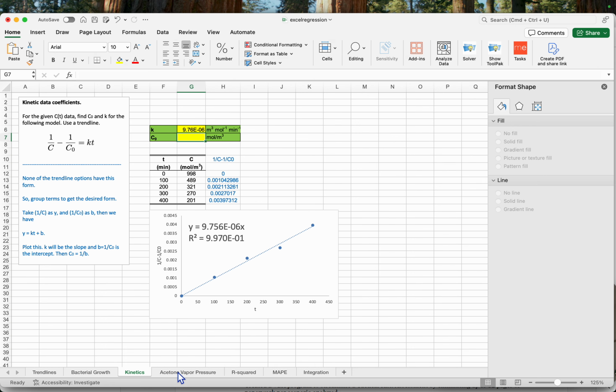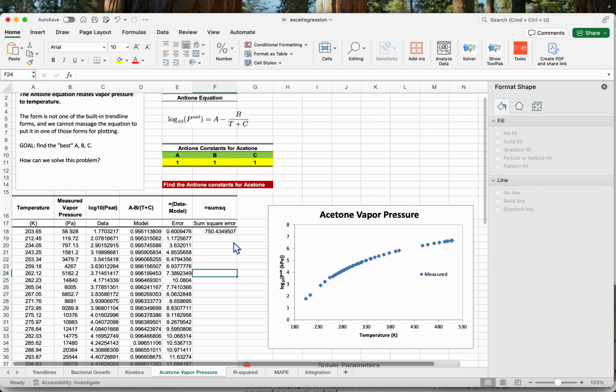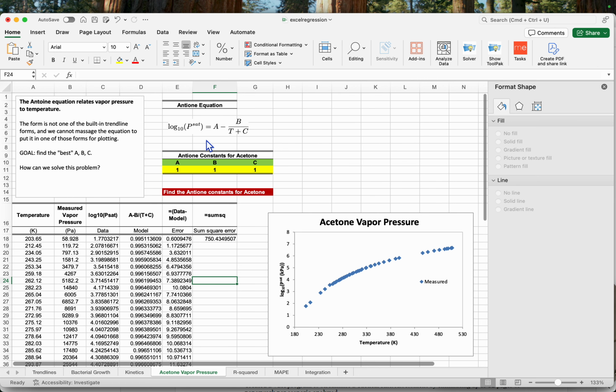Another method, besides transforming your data, is with the solver and minimizing the sum of squared errors. So I've got here an Antoine equation for the acetone vapor pressure, and I've plotted the log of the vapor pressure versus temperature, and it has a nice curve there.